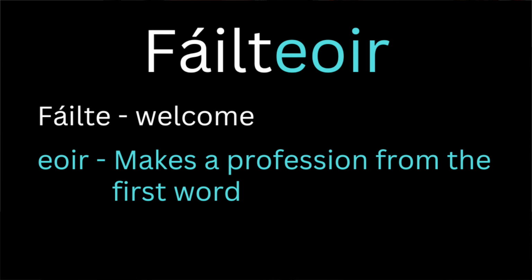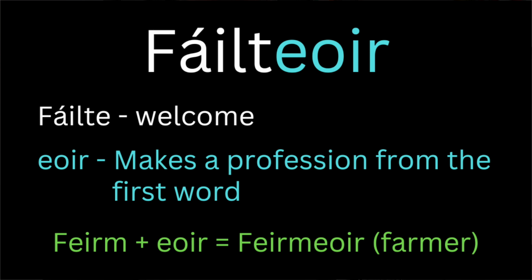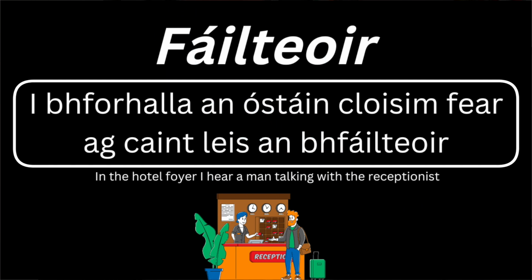Fáilteoir. And again, you'll often see this in Irish, where you'll see E-O-I-R at the end when we're talking about someone's job or profession. For example, a farm is feirm. And then if we put eoir at the end of it, feirm and eoir come together to make a farmer. Feirmeoir. I bhfórthalla an óstáin, cloisim fear ag caint leis an bhfáilteoir. In the foyer of the hotel, I hear a man talking with the receptionist.